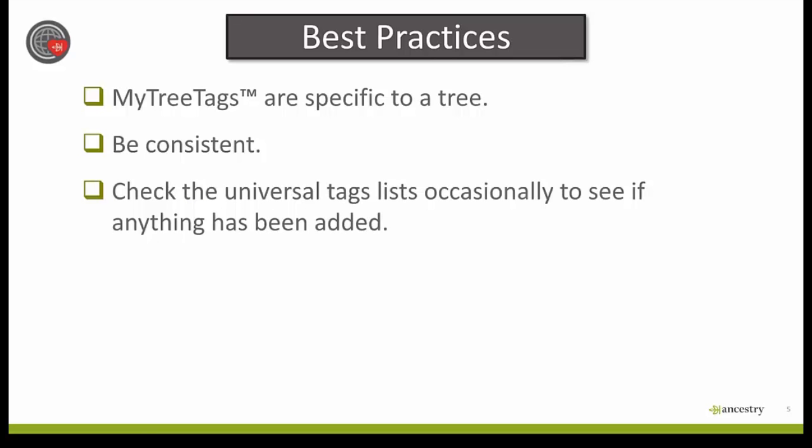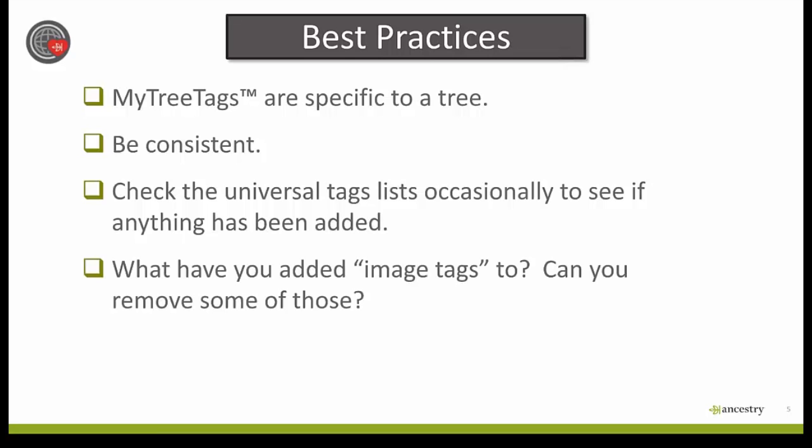The other thing that I'm just going to clue you in on is that because this is in beta, there may be some minor tweaks and changes that are made in the coming weeks and months as we get feedback from some of you. What that means is that some of the custom tags that you're creating may end up being universal tags. So check that universal tags list occasionally and just see if anything has been added there so that you can use that universal tag instead of having to create those custom tags.